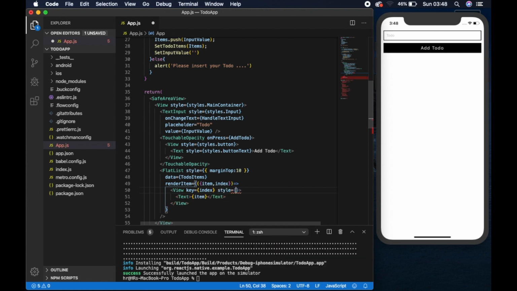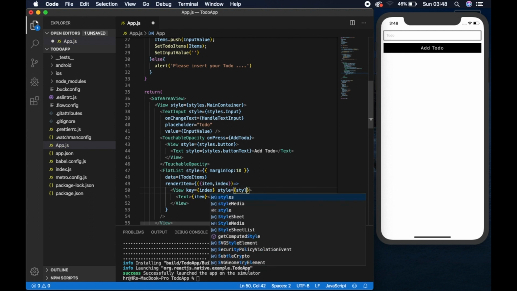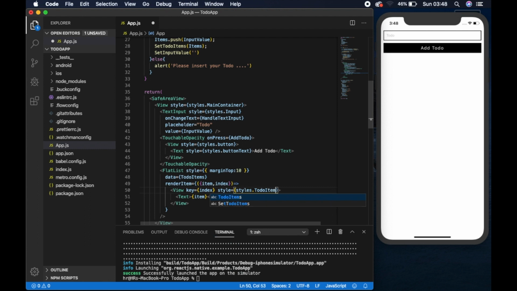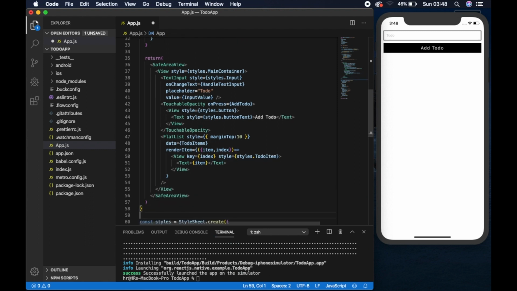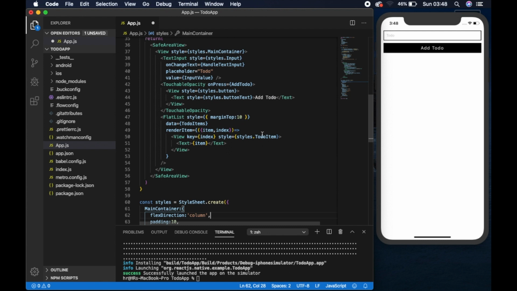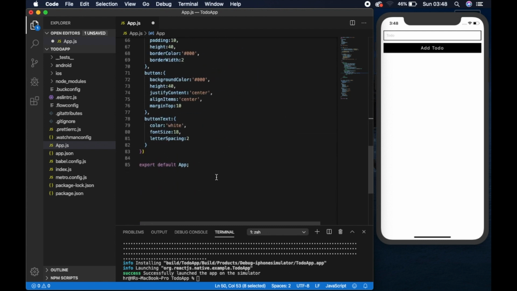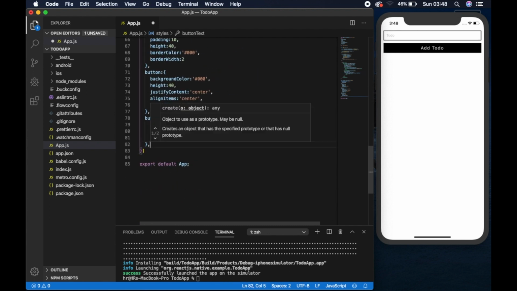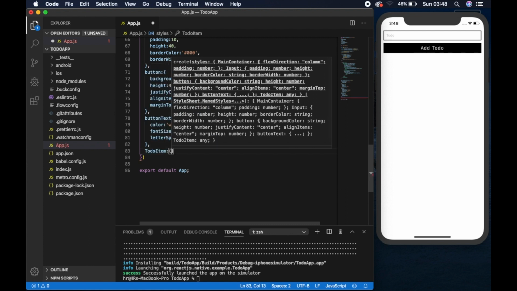Alright, now I need to style this a bit. Style that todoItem. That's what you call it. Create and restyle it.